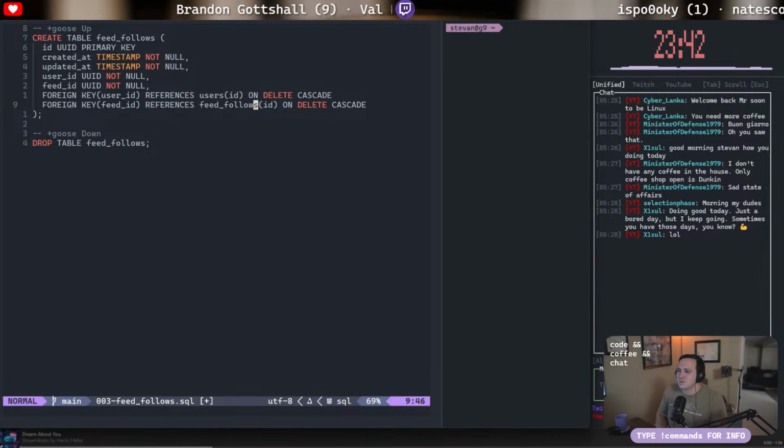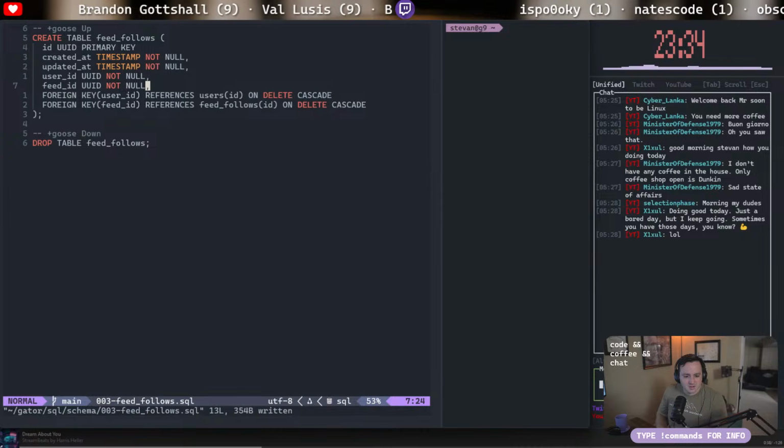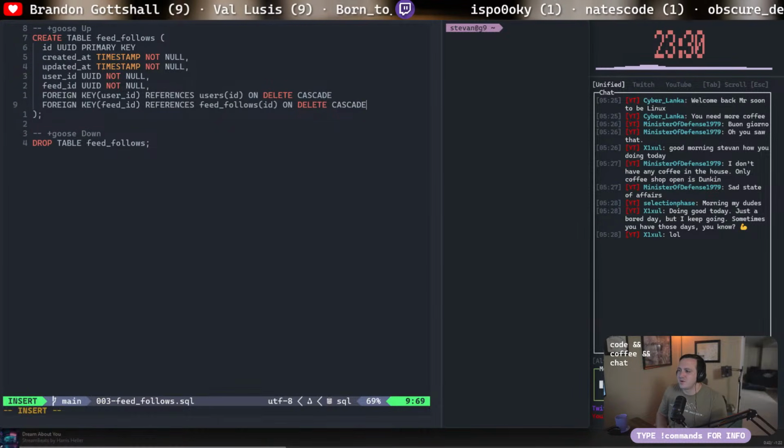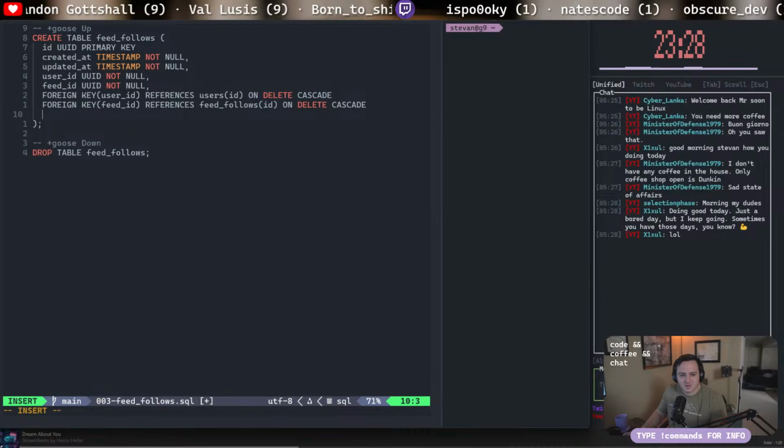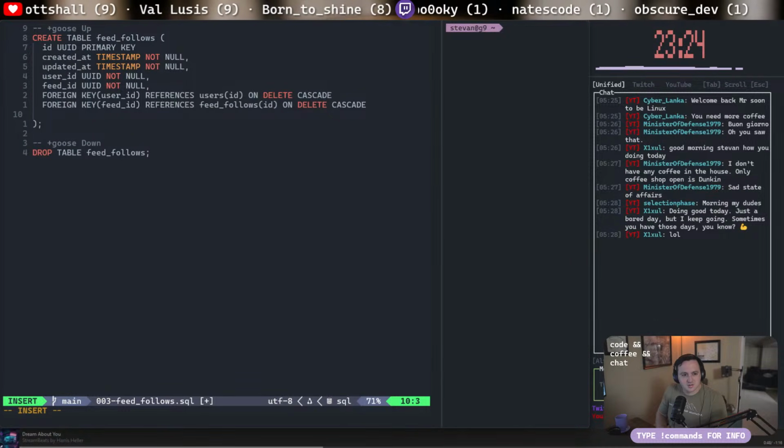I think that's right. Foreign key, UUID. Oh, and then we want a unique constraint. How do we do unique constraints on multiple fields?